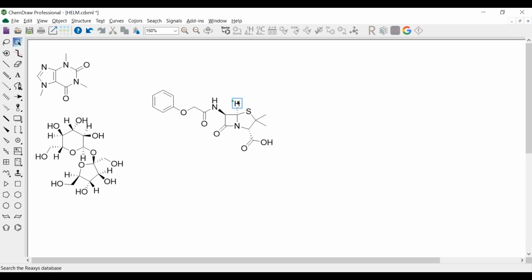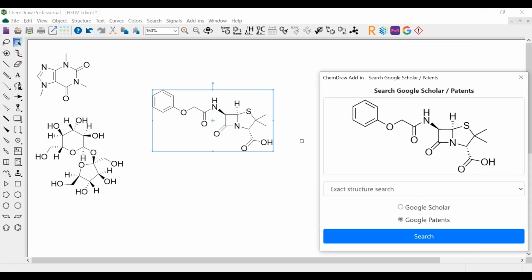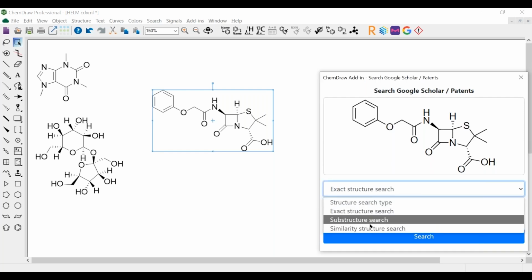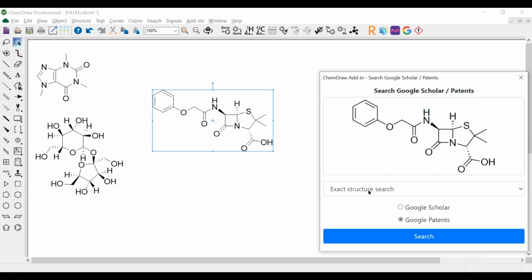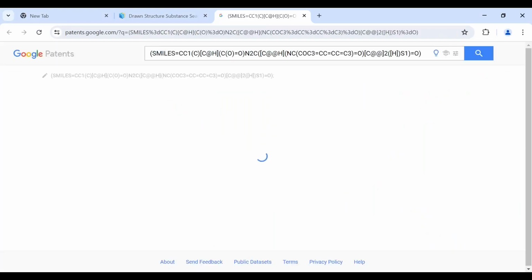Now, talking about the add-ins, we have added a couple more standard things, because you saw the Reaxys and you saw the SciFinder, but there's also Google Patents now. And so if I want to get into Scholar or Patents and pull that up, you see it says, okay, similar to that SciFinder search, what do you want me to do? Am I going through Scholar or am I going through Patents? Is it an exact structure search, a substructure, similarity? What is it that you want me to do here? Search.